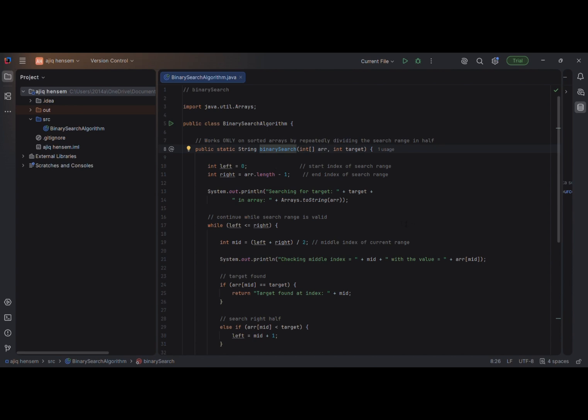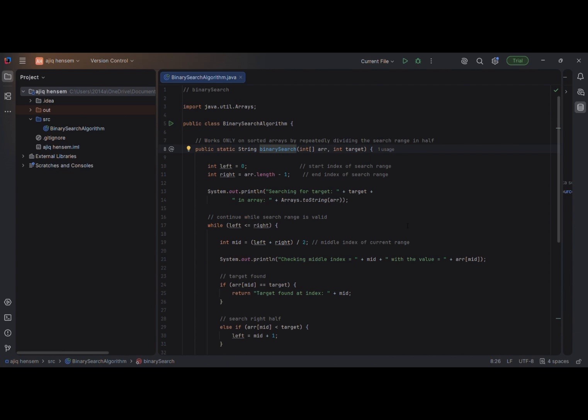So we go on to the formula to find the index mid. If the value at index mid is smaller than the target, we must change the integer left. We use the formula mid plus 1, and if the value at mid index is bigger than the target, we must change the integer right.